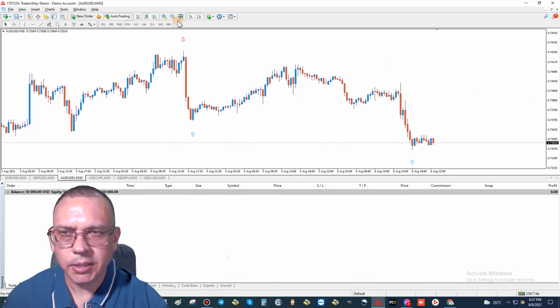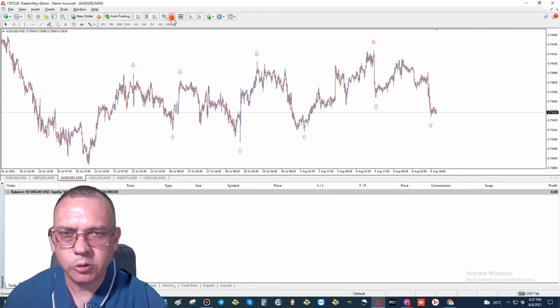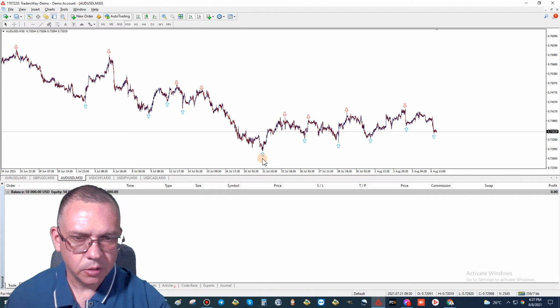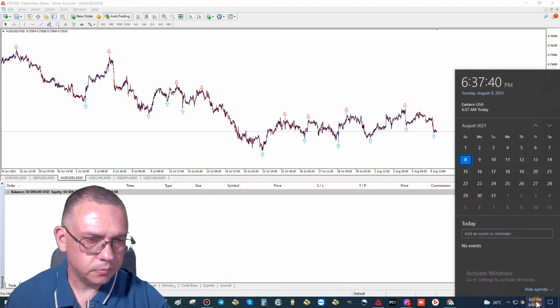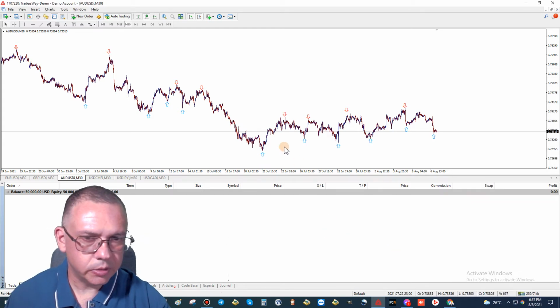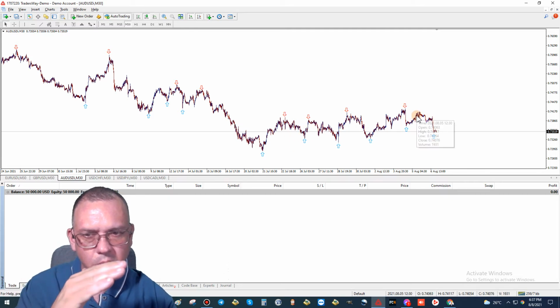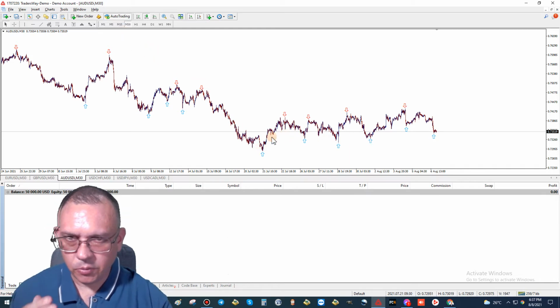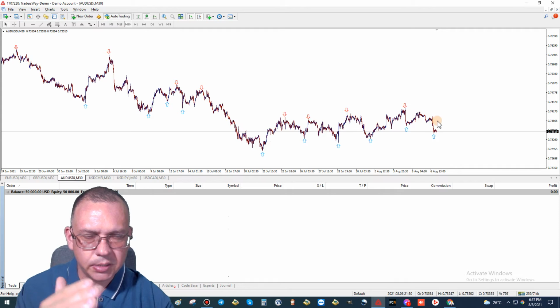So if we go back to the 30-minute time frame and we zoom out a little bit, look at this. It's kind of riding sideways. It has a slight uptrend forming. And this was this past week, past 2 weeks. The last 2 weeks has been kind of slightly going uphill. You see that? This is a 30-minute time frame, and we have a lot of good buy and sell opportunities.